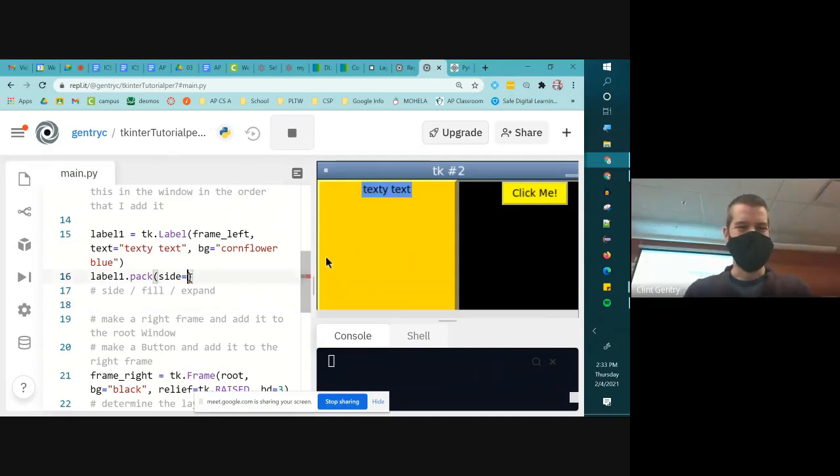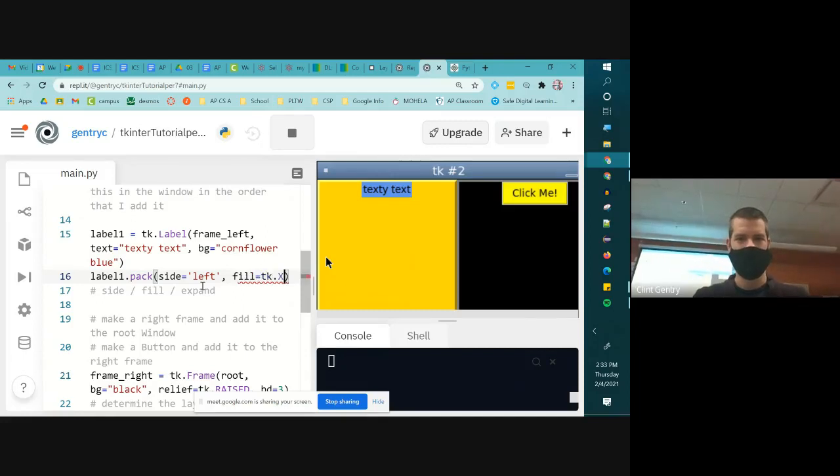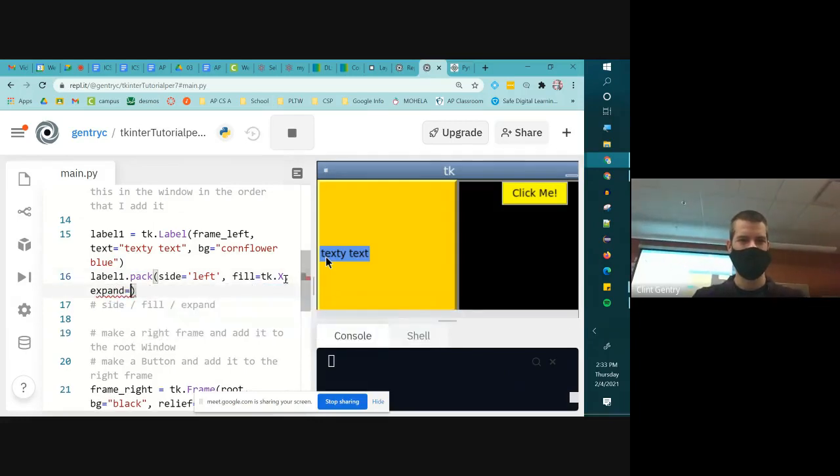Okay. What should I try here? Let's go. I'm going to put this one to the left also. And then I'm going to try some fill equals tkx. That was uninspiring. And expand equals true.